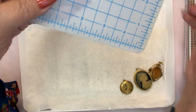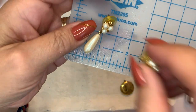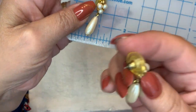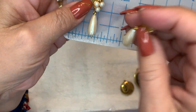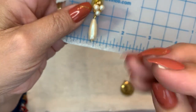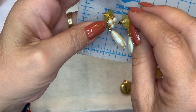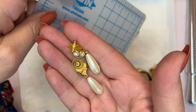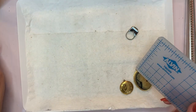Okay, moving on. Here are some pearl drops. I usually take the backs off before I send them. If you have backs, I probably should buy new backs through Amazon or something, but those are those. See? The earrings themselves.